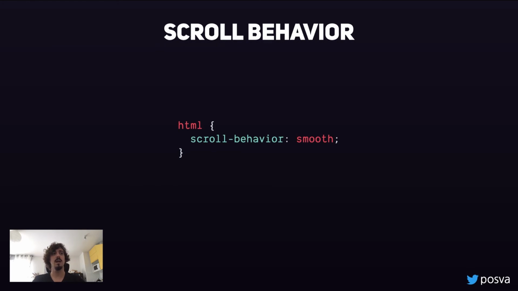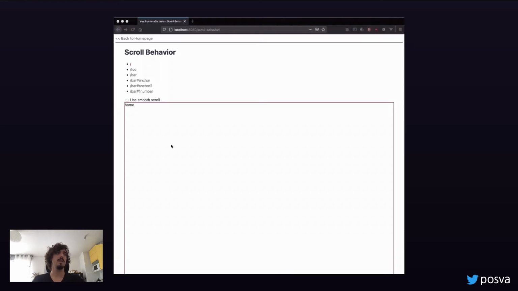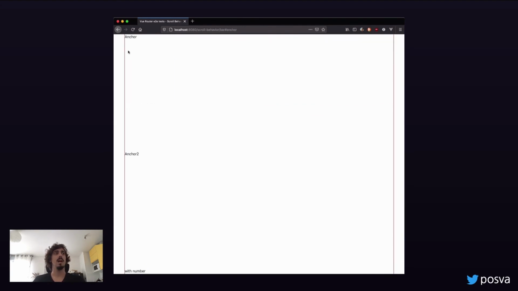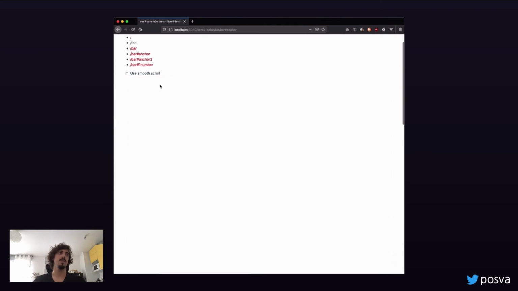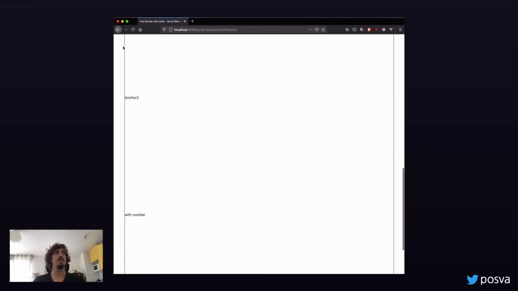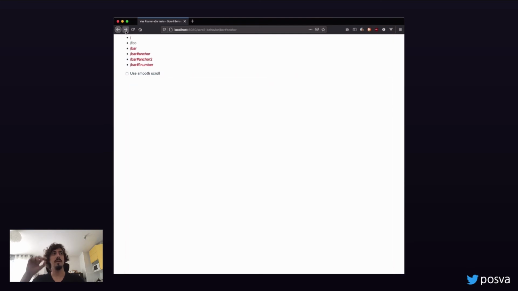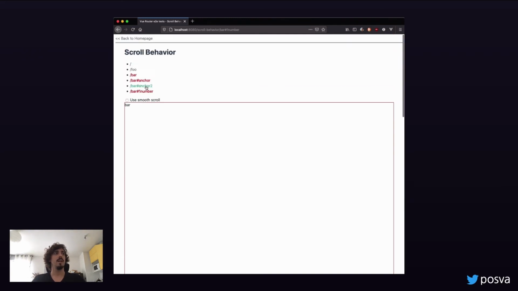You can also apply it globally in CSS, and it looks something like this. So here's an example where I click on different routes. There are animations, transitions, and you can see how the scroll still goes to the place we were at. I scroll a little bit, go forward, and then I go back and I find myself in the same position. Then I go forward again, scroll a little bit and repeat the process to see how I find myself in the same position, even with transitions. And then I go to a number, and going back again, I can see how I still keep the same scroll I was at. And I click on the same link again, and I can see how I scroll again to the same position. It works the same.